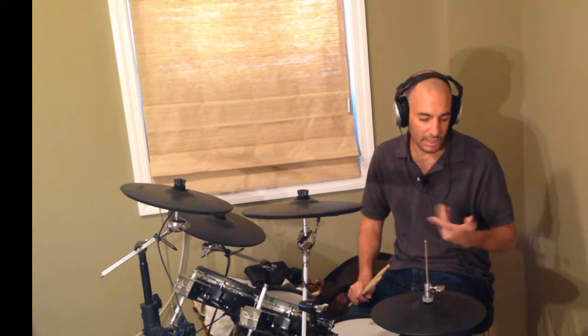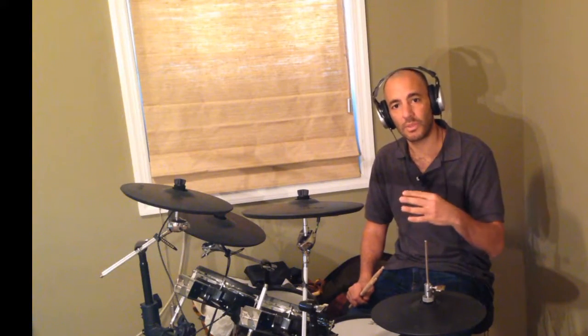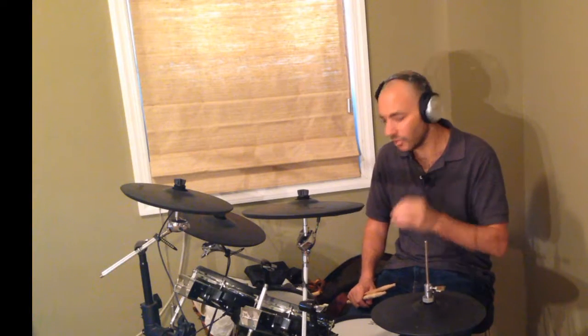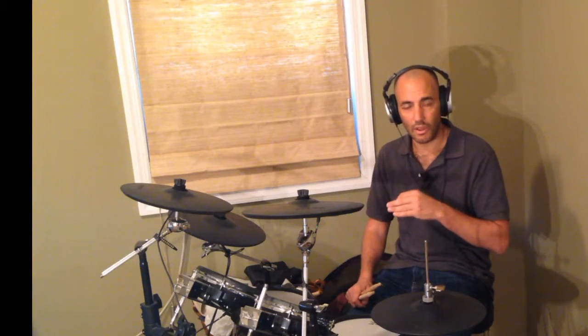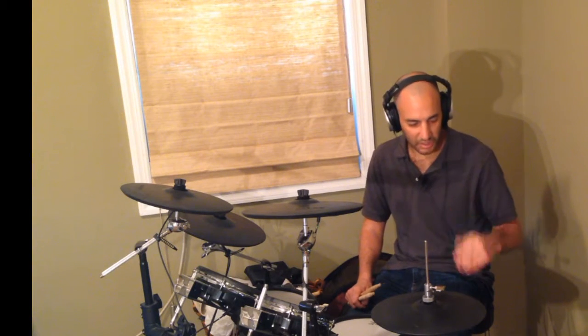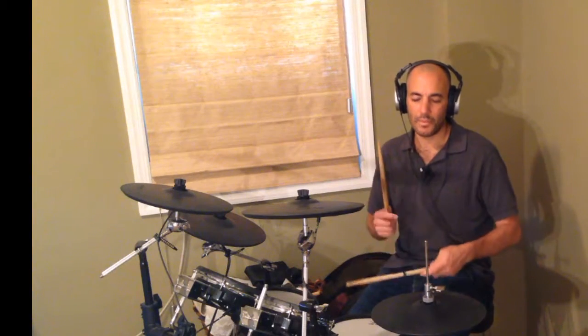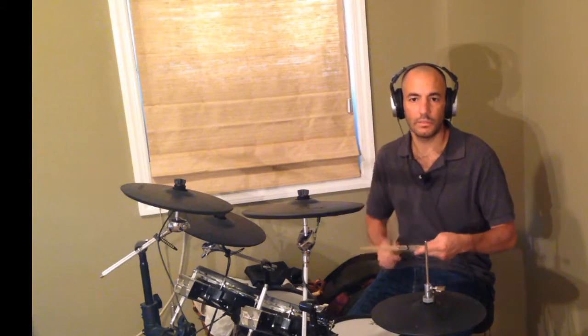Okay, so this is how I would do it. I would play 4 bars with a hand and 4 bars with a foot, and I would start with just 8 notes on the bass drum, and then kind of build it further. You'll see what I mean. So. 1.